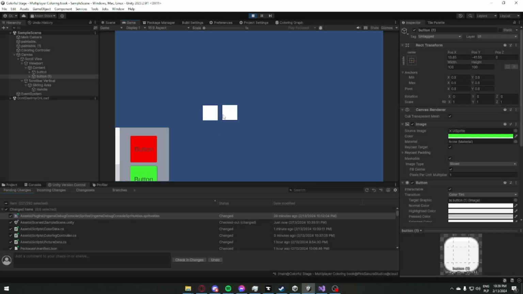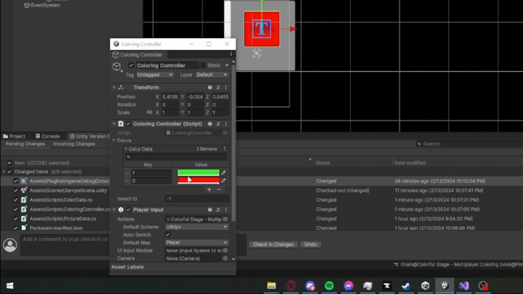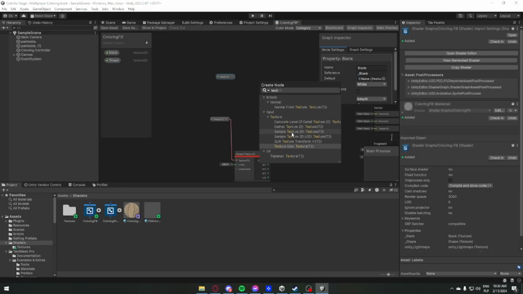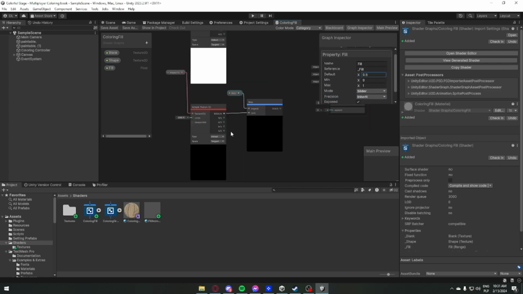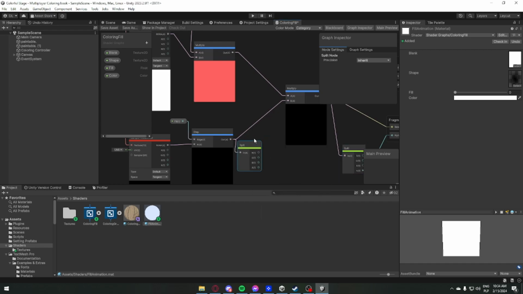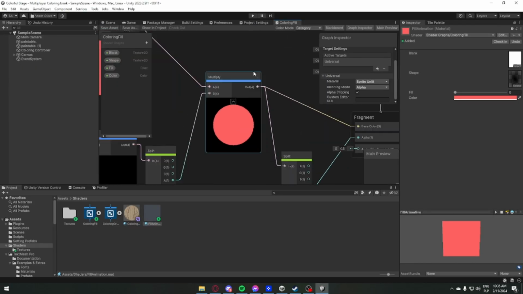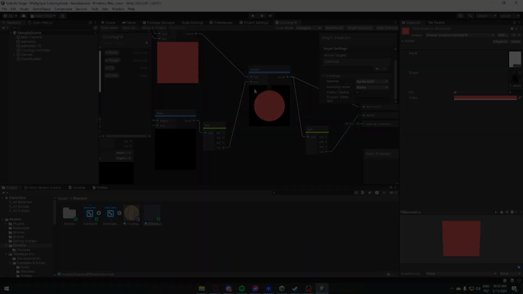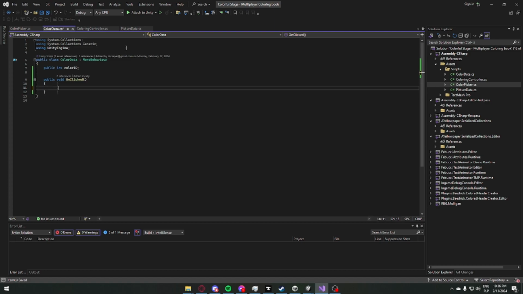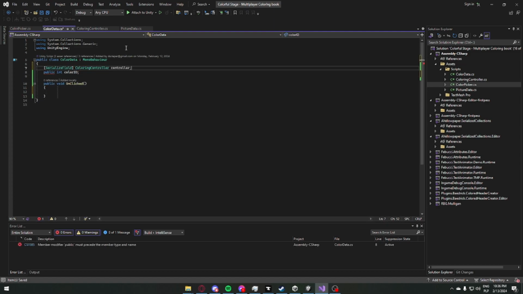To add colors easily I used a very good asset called serializable dictionaries, which will be linked down in the description below. After that I decided to make a shader to make a coloring animation, and similarly to real life it was based on a YouTube tutorial. Well, a series of them. I learned shader graphs just for this damn side project. After I got that working with 500 failed attempts, yet sadly non-spectacular enough to show in this video, I finished the animation.